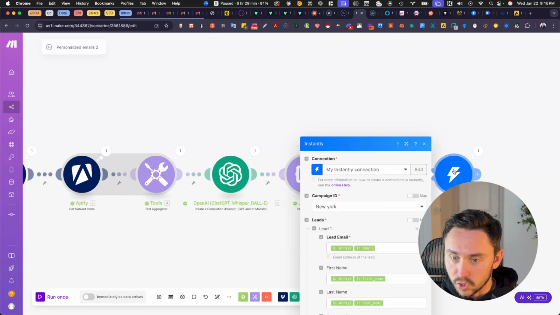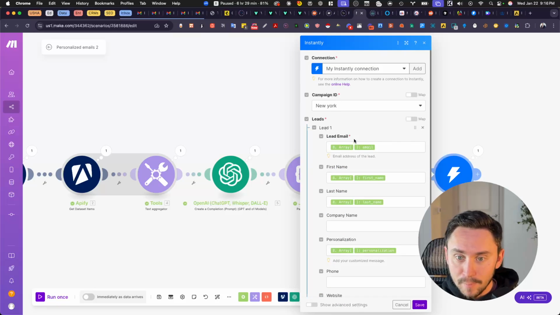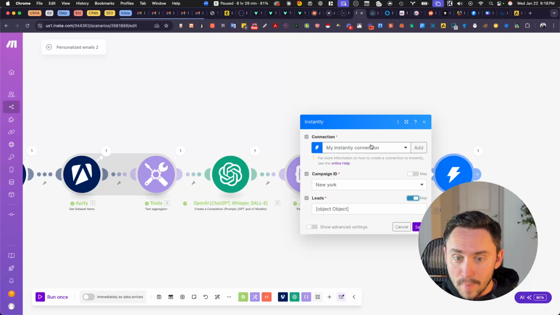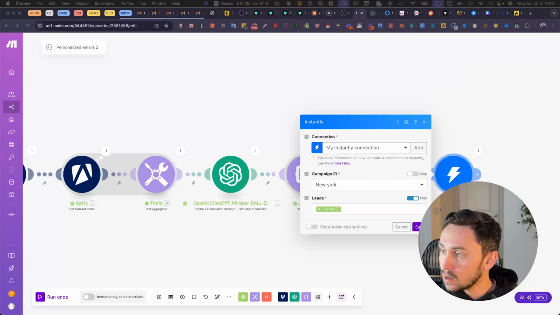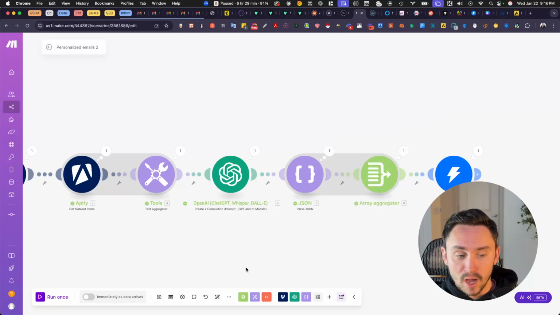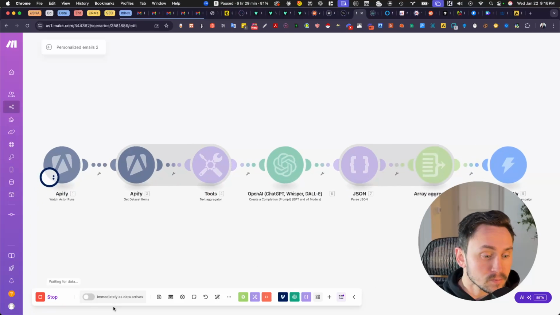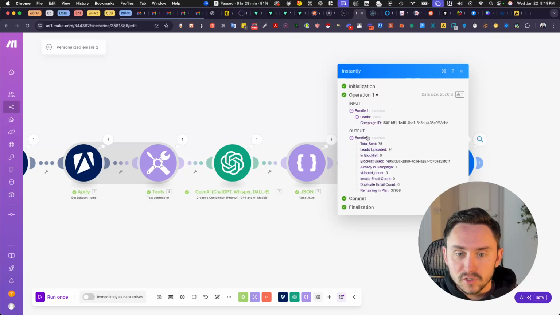Okay, so I figured out the issue here. So instead of mapping them one by one, you just map the entire thing. So you go back, you delete this, and then you select the entire array. Okay. So that should get the job done. So let's try this again. All right, so everything is all good now.